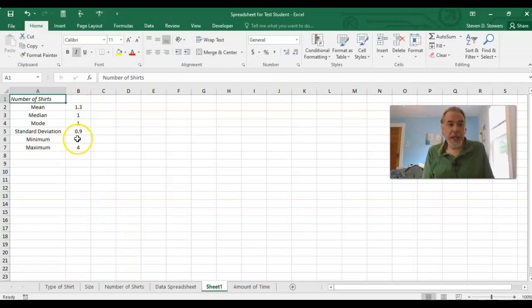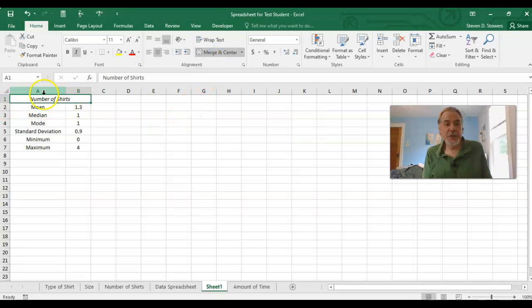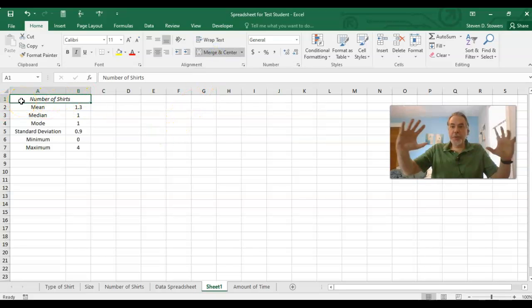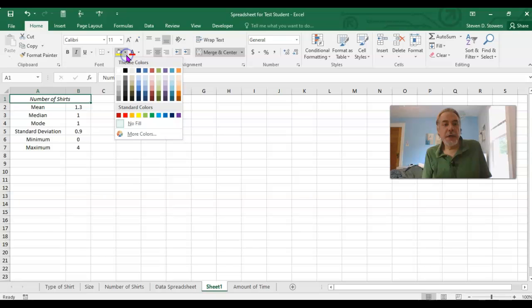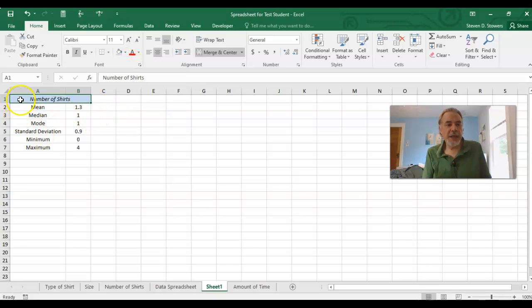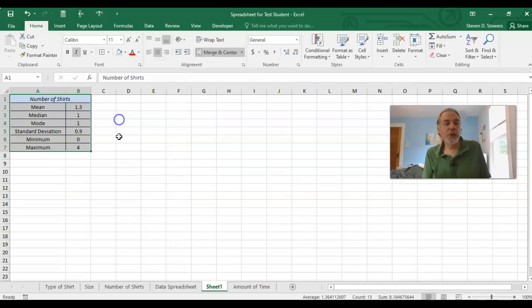Now I'm going to select these top two cells, A1 and B1, and while they're both selected, I'm going to click Merge and Center. That combines them into one big long cell. I'm going to color in the background, make it a nice color for the heading, and then select the whole thing and add all borders.